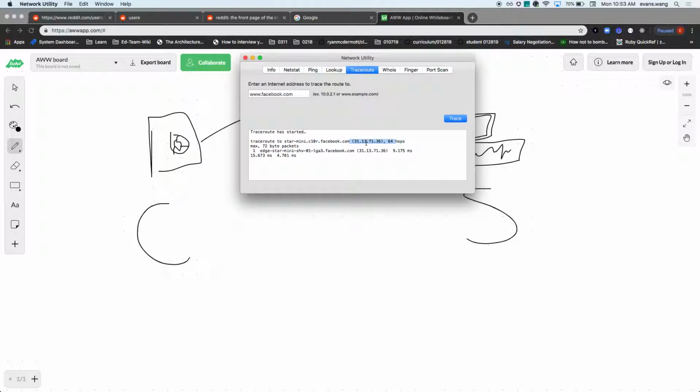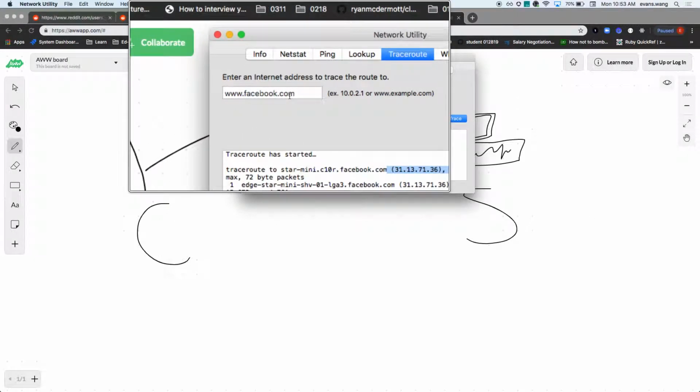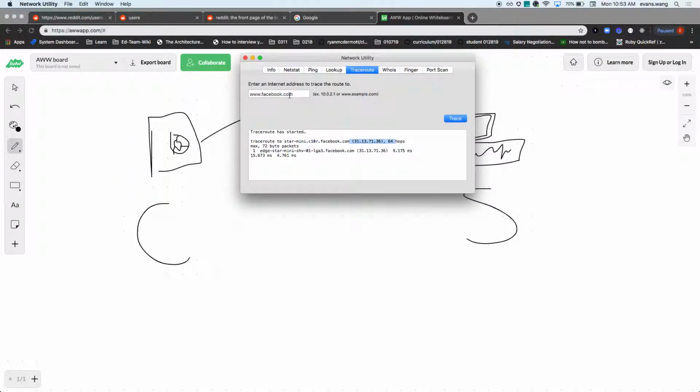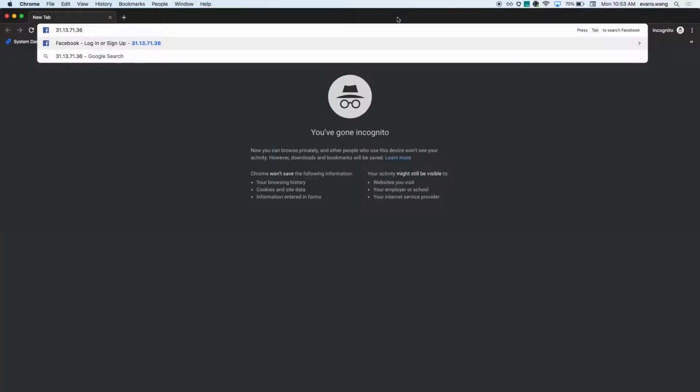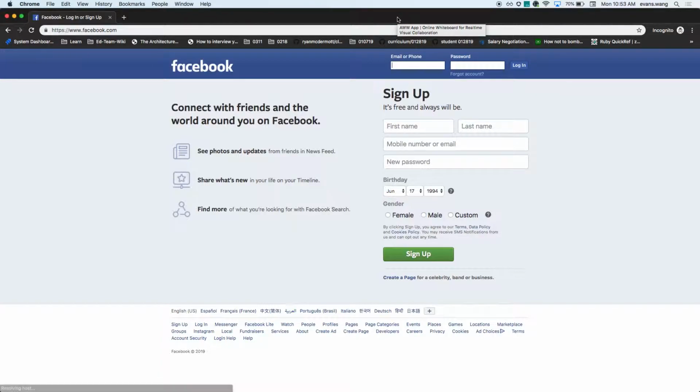The internet has done something very similar. Because we're not robots or machines, we can't memorize all of these numbers, but we can memorize names. If I want to call Aunt Jemima, I just have to remember her name. With Facebook, I probably shouldn't do this, I don't know if I'm logged in or not. But what I can do is look up Facebook's address. This is their server. This is where they're located on the internet. And so I can simply go to this IP address and it will give me facebook.com.